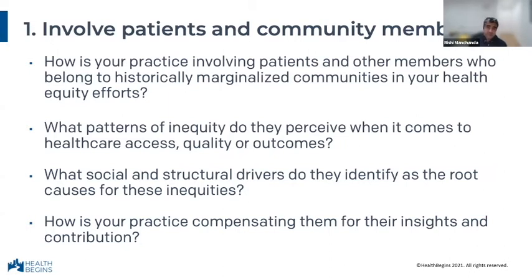One of the first steps to advance equity and sustainability for your work, especially when it comes to integrating health and social care, is just involving the patients you serve and the community you serve in these dialogues. We take too much on our plate sometimes, or too much on our shoulders, to think about these complex questions without involving the very people whose lives are impacted most by them. And so how is your practice involving patients and other members who belong to historically marginalized communities in your efforts to advance health equity, including your efforts to integrate health and social care?